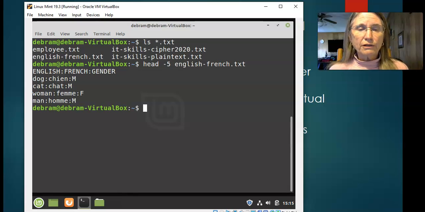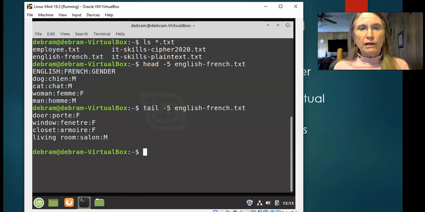We see that there is row 1, a descriptive row, followed by data rows thereafter. We can look also at the tail end of the file and see that there is data down to the end.